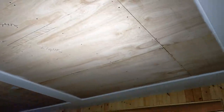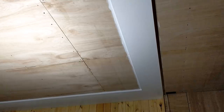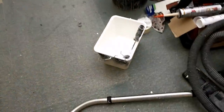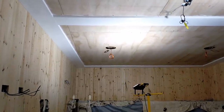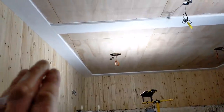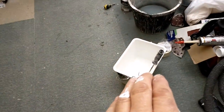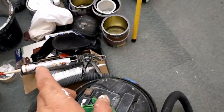This has all had one coat now. Doesn't really look much difference from the white. But obviously when that print goes on, then that will stand out. That's okay. So I can wipe this back. I mean, this dries quite quick. So I think possibly in another hour, I'd be able to coat that up. But I've got too much to do to be messing around with that. So that'll get another coat tomorrow. I'll wipe that back. Now I can get my caulk, two types, white and the light brown.